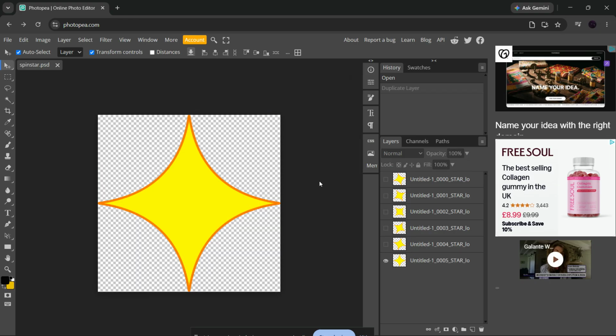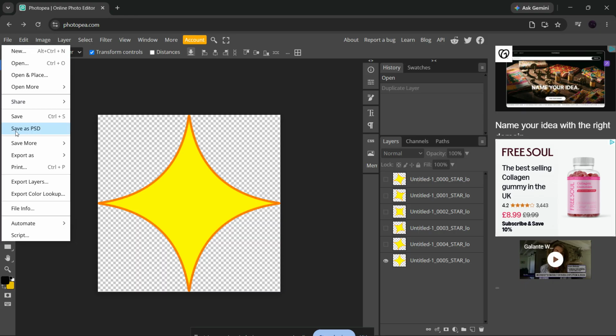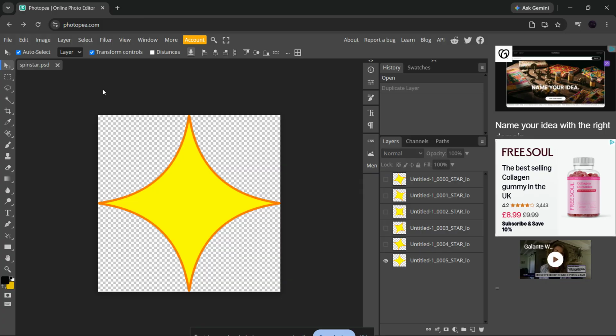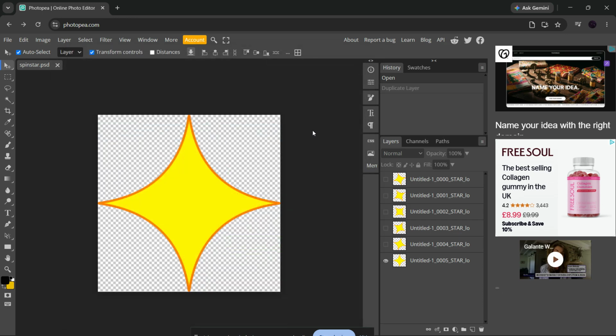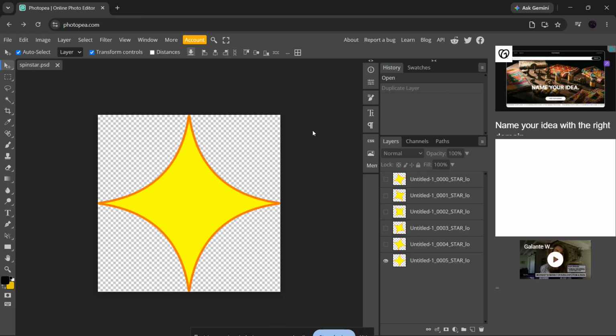To quickly recap, first save your file locally as a PSD so your work is protected. Next, perform a hard refresh using Command Shift R on Mac or Ctrl F5 on Windows. Then log out and log back into your Photopea account to refresh your session. Finally, if the error happens with a large or complex design, rasterize heavy vector layers or smart objects and try exporting again. It's also a good idea to test the steps one at a time. After each fix, try the action that caused error code 500. This helps you identify the actual cause instead of making unnecessary changes to your project.